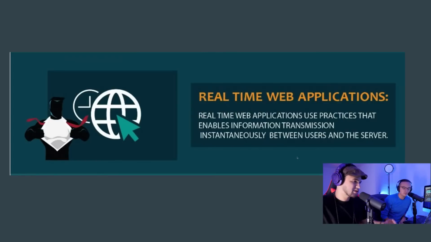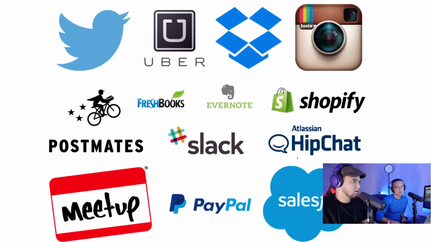One of the tools we didn't mention here, but that a lot of developers use in big commercial projects, is Google Lighthouse, which shows you how to optimize websites in micro optimizations. And one of the things, or companies, that actually use real time web applications is all of these.